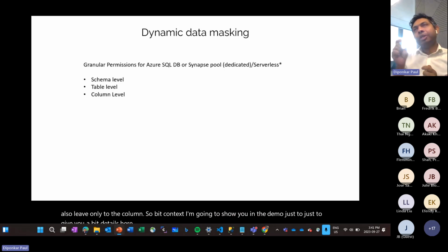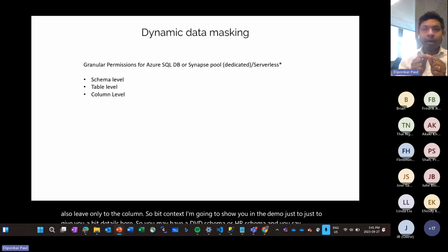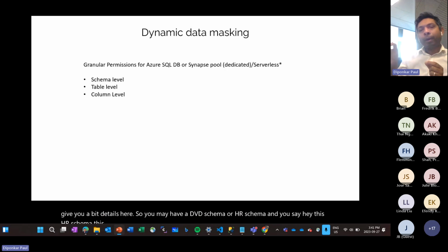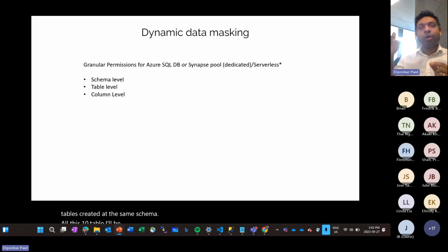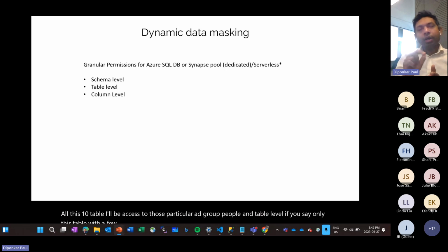Say you may have a DBA schema or HR schema, and you say, hey, in this HR schema, these particular people should have access to that schema. That means if there are 10 tables created in the same schema, all those 10 tables will be accessible to those particular AD group people. And at table level, if you say only this table with a few columns should be shown, that is possible.